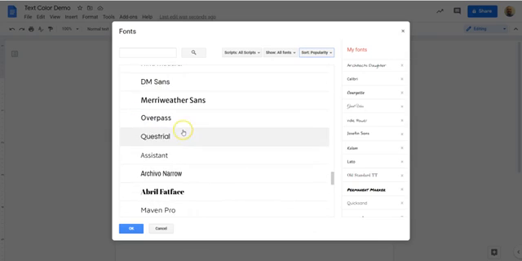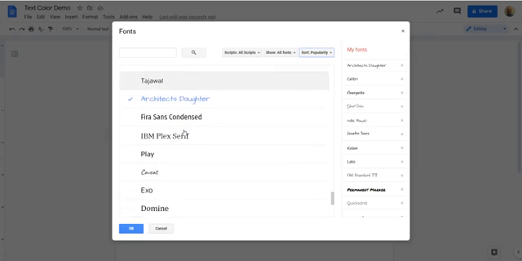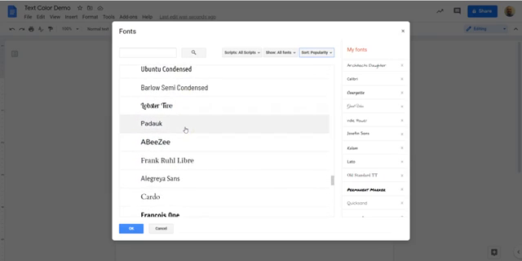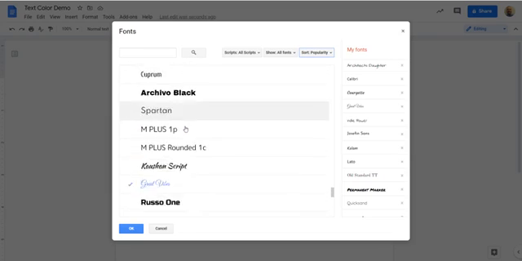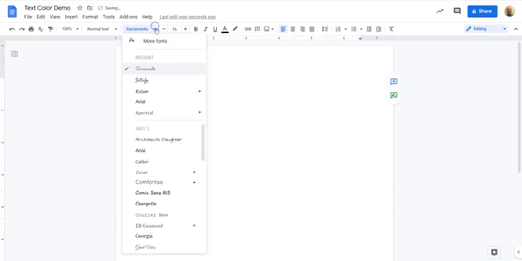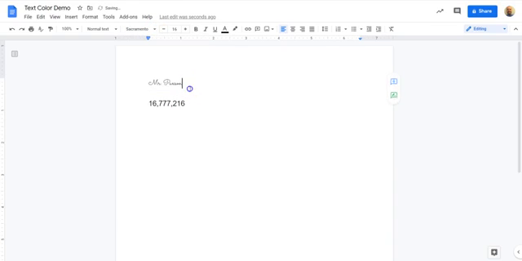However, if there is another one that I would like to add, let's see if I can find one that would be interesting to add. Let's go with Sacramento. I'm going to click on that, and then it automatically adds to my fonts list. I'm going to click OK, and I'm going to go to Sacramento, and as soon as I do, you can see that it is changed just slightly.